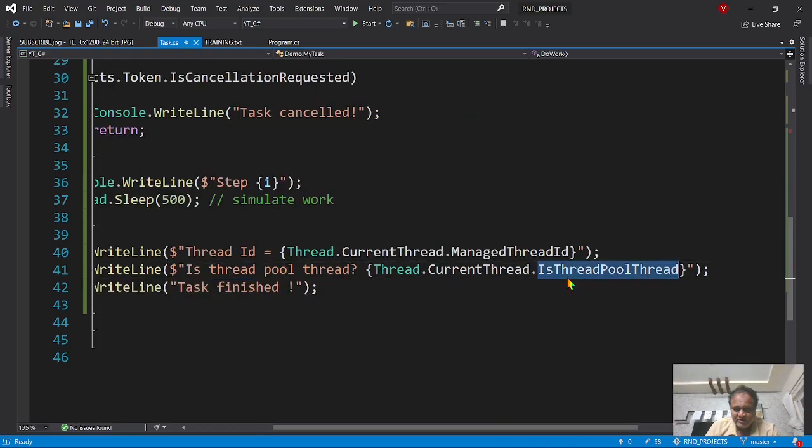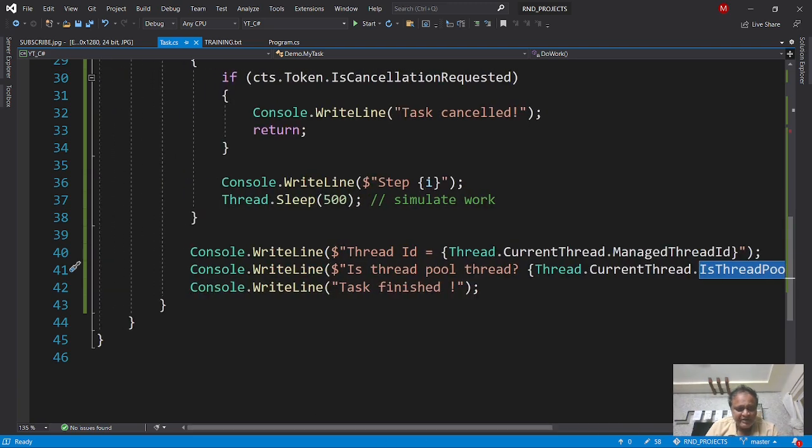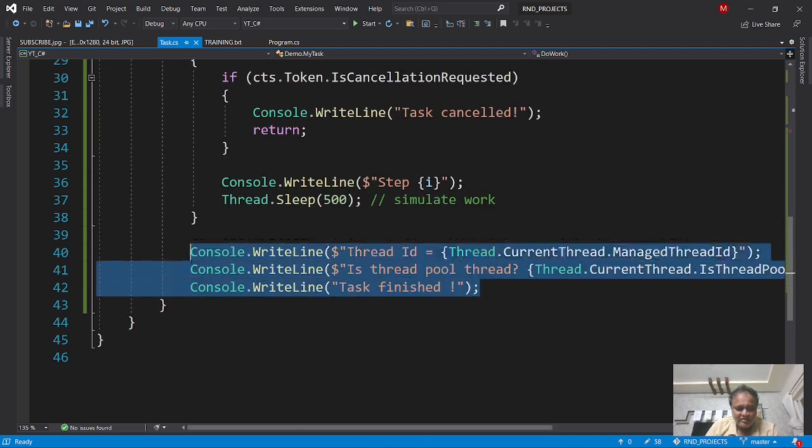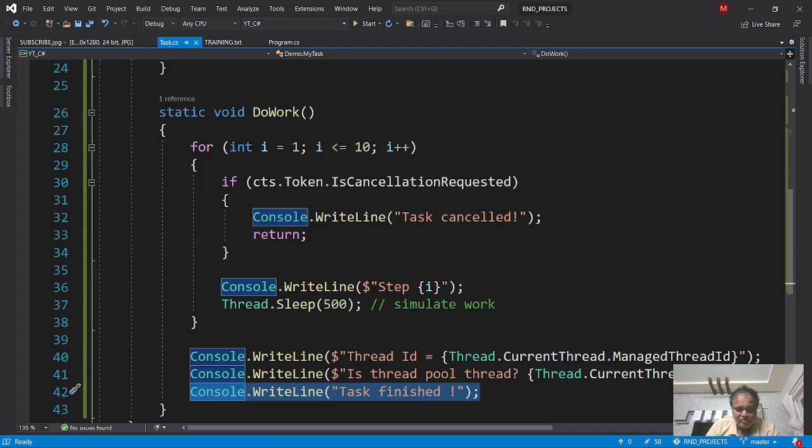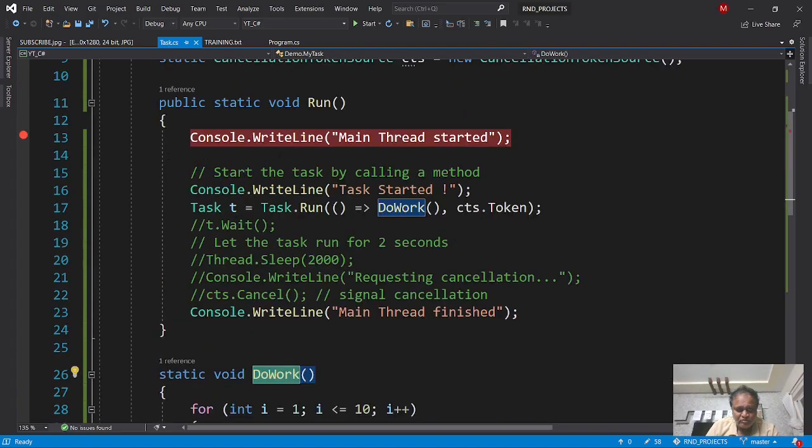Whenever you create any task, it queues your task into a thread pool, and the thread pool internally executes your method in the background. Here we are giving task is finished. So we will go through the steps.